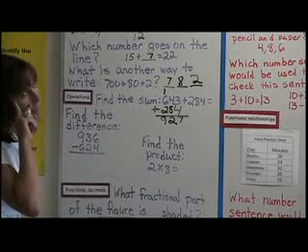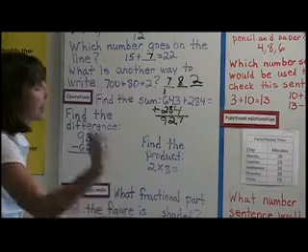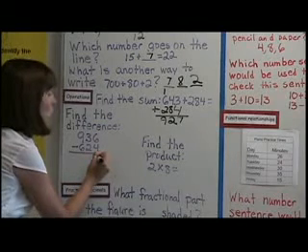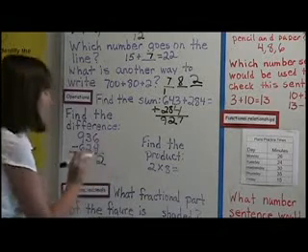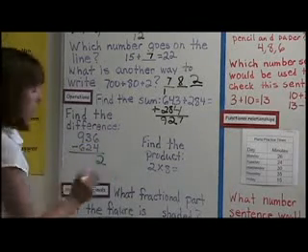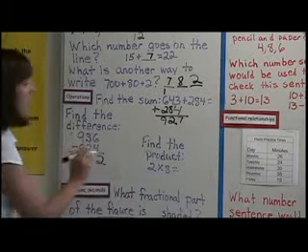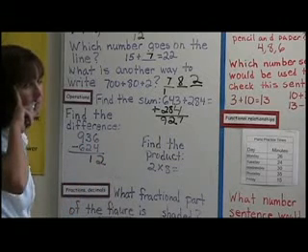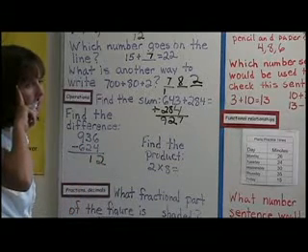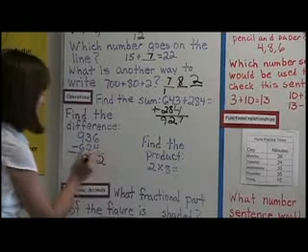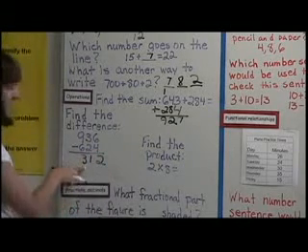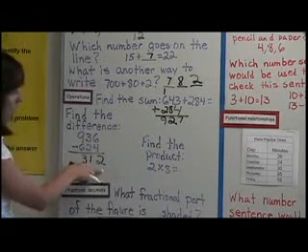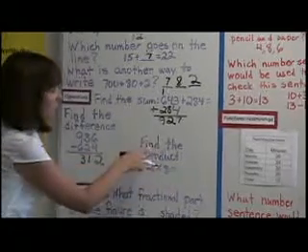Think it. Say it. 2. 3 minus 2 is 1. Oh, 9 minus 6. Think it. Say it. 3. And so our difference is 312. Excellent. Let's read the next one.